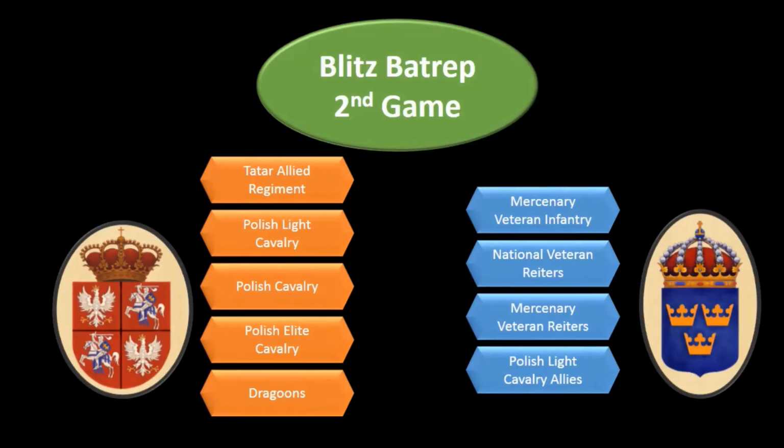Okay, and so moving on to my own game, it was the second game, and it was against the Polish-Lithuanian division that was significantly bigger. I think I had an 18-point disadvantage. So I brought basically the same division as I was building up, with the mercenary veteran infantry, national veterans for the main force, veteran rapiers in support, and then Polish light cavalry allies, which were actually played by a friend of mine. So he brought his figs and fielded a regiment as an ally, which was kind of fun because then it was a two-person game per side.